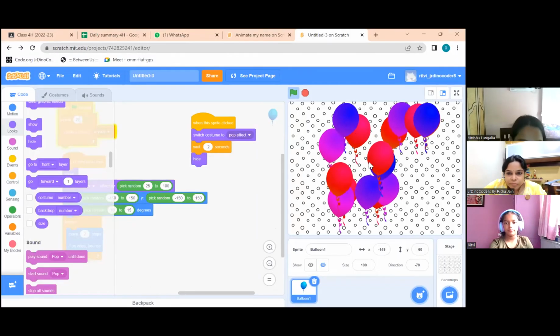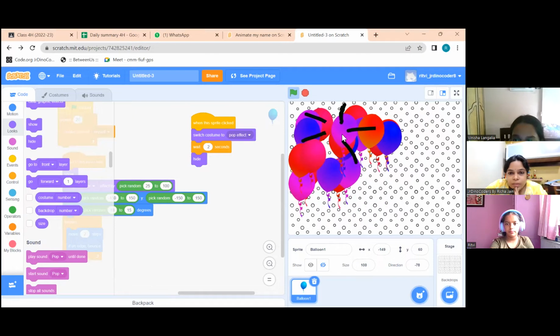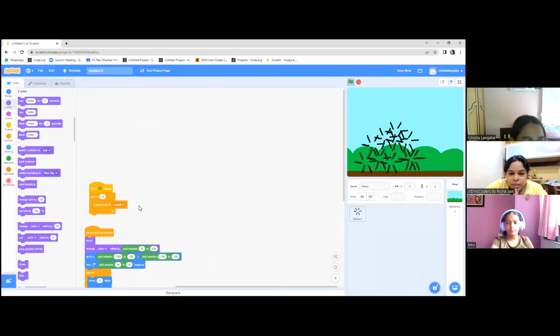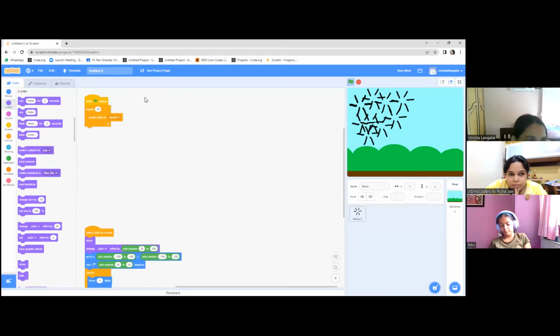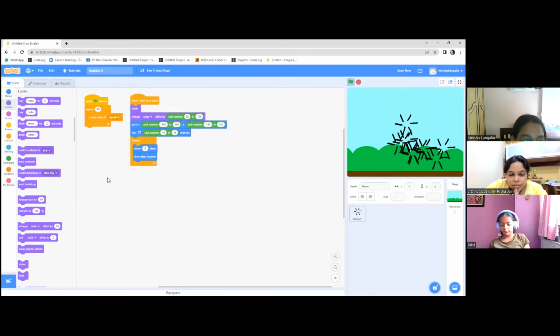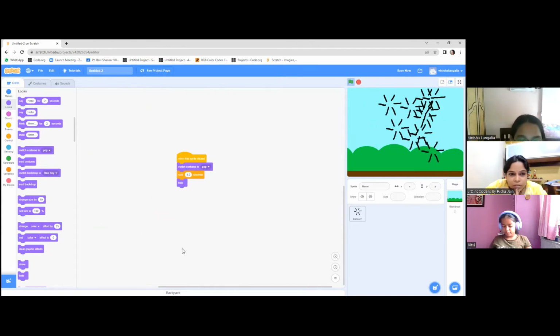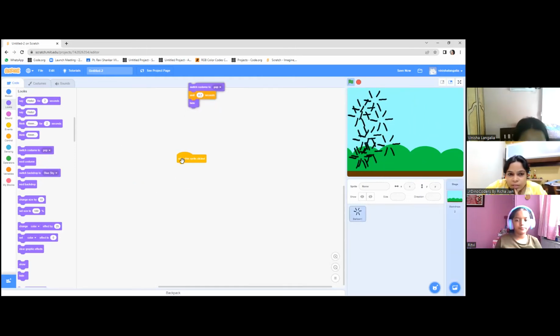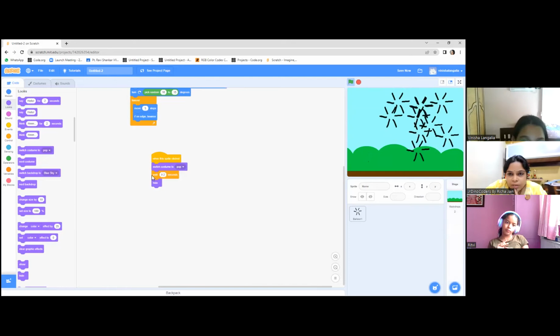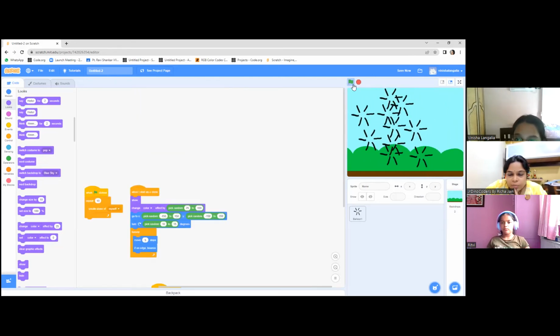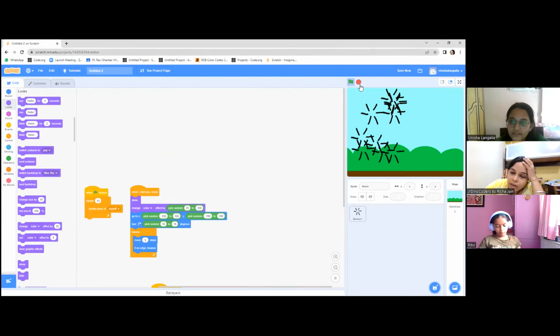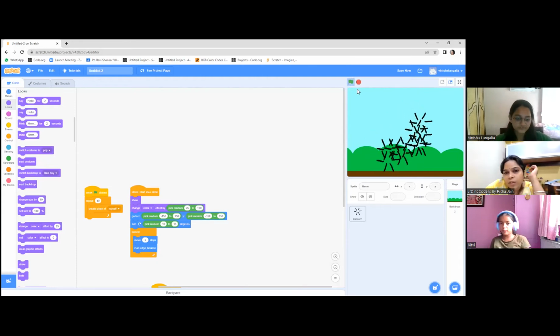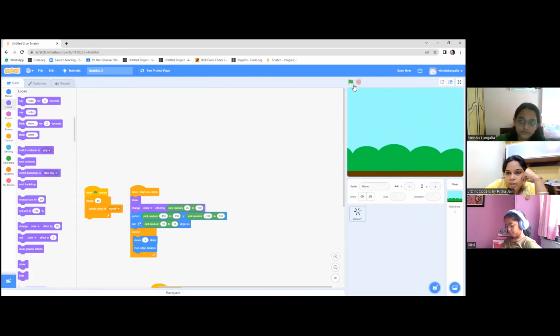Are you sharing a screen, both of you? Miss, see what has happened. Yeah, show me. I can see Ritvi's screen. Yes, Vanisha is also here. Yes, Vanisha, I'm coming. So you have not, where is your, click on red and then again on green. First click on red dot, Vanisha. Next to the green flag, there is a red dot. Click on it. Now run it.